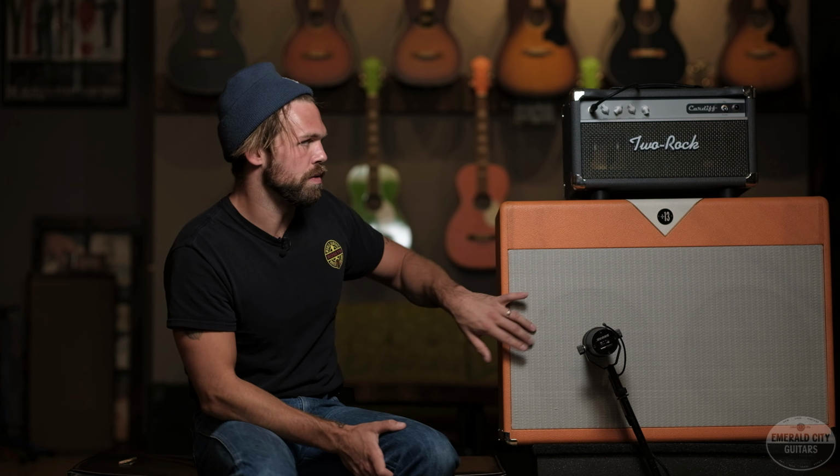I'm going to mic it on the G12H because that speaker's got its own personality. I generally do mic those when I'm recording, but just so you hear a little more of the head going through the G12H, a more neutral reference, we're going to go through that.